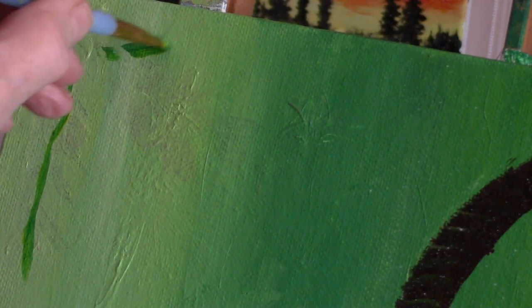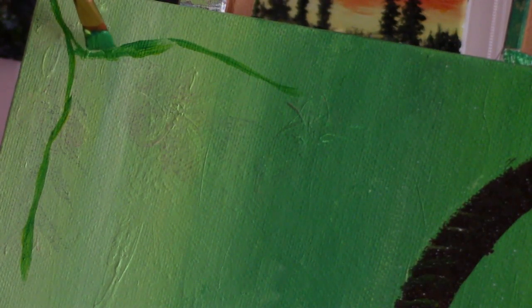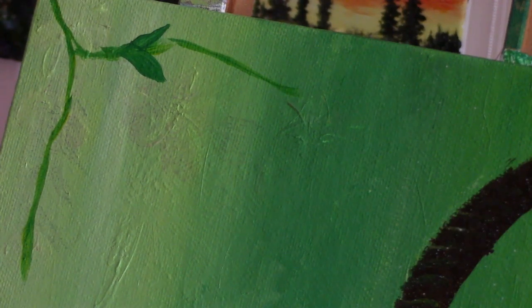And I'm just going to make some vines, or some stems, so we know where our flowers are going. Use the chisel edge of your brush and just come down however far you want, and probably one over this way. Okay. And keep that same brush, and then you can easily do some leaves. Just make some leaves. You can touch and pull back. You get a nice little leaf there. Look at that. See, your brush will do all the work for you.